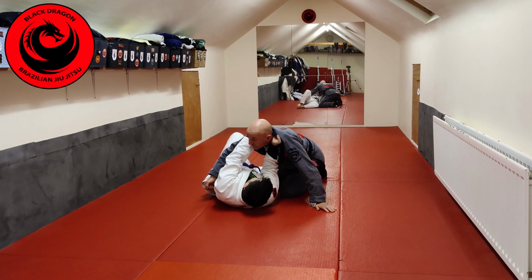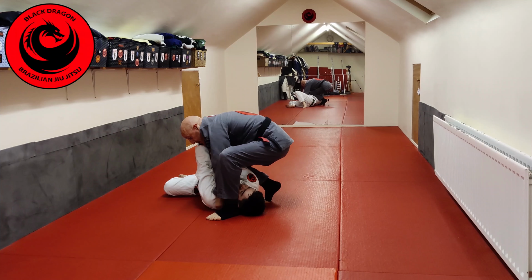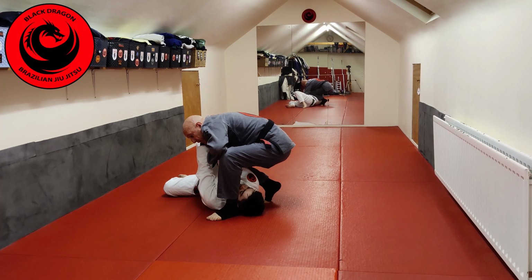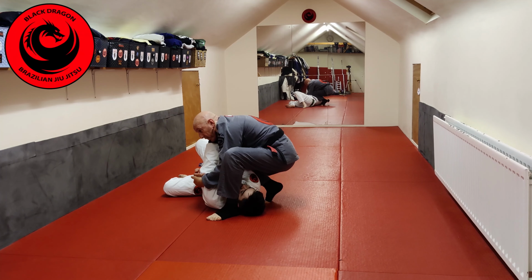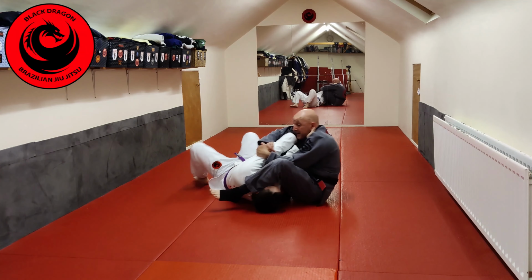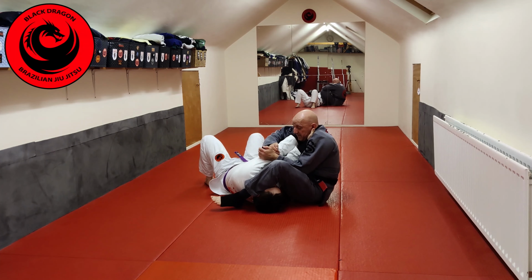Now space is opened up underneath his right armpit, so I fill it with my right shin, step over, but I don't go for the right arm, the one I'm going to arm bar. I'm actually going to take the outside arm, the far arm. As I sit back, the minute my butt hits the mat, his hand's still on the collar, then I find the wrist, and then I have the arm bar.